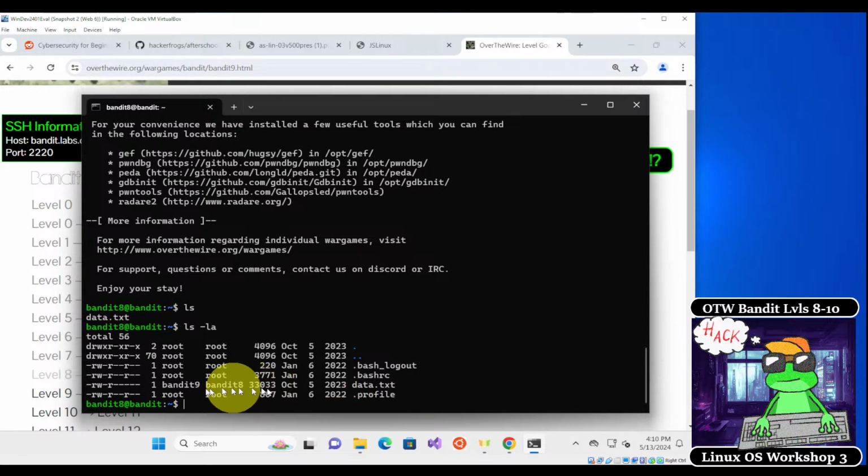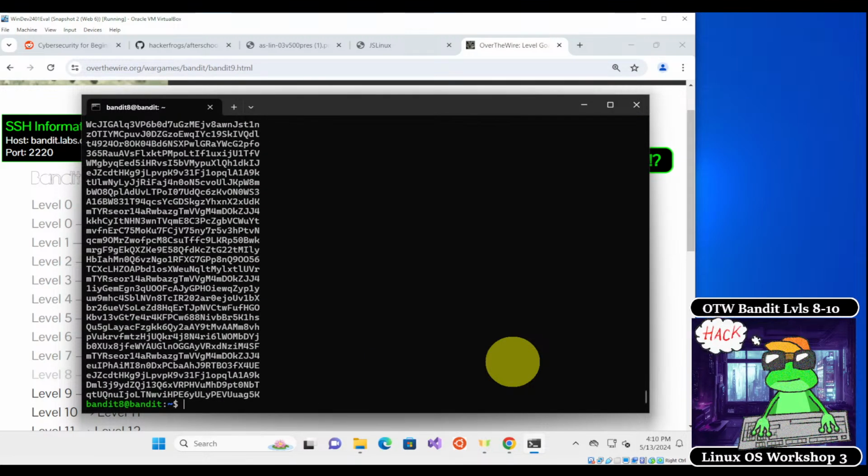So we see that there's the data.txt file inside of here, and if we try reading it with cat data.txt, we're going to see that it is a lot of different alphanumeric strings, any one of which could be the password we're looking for. So does anybody know what kind of commands we could use to potentially find out which line in this file occurs only once?